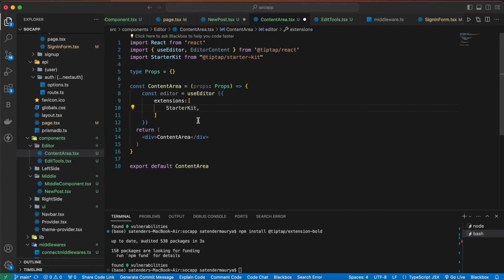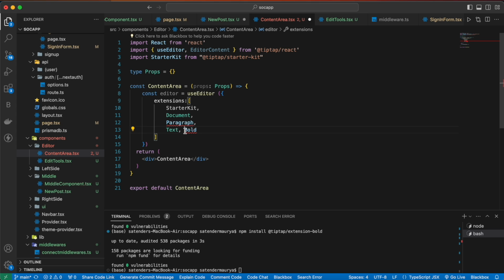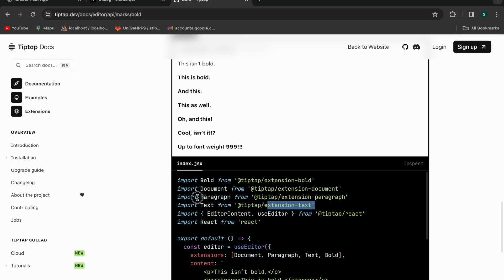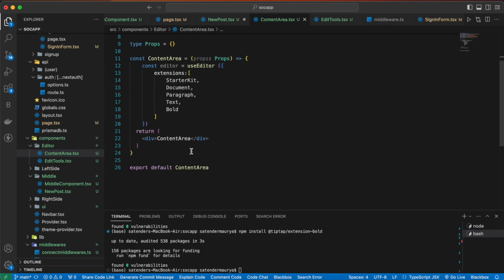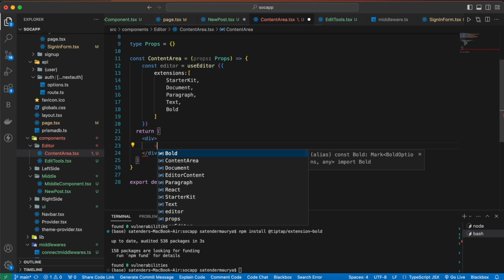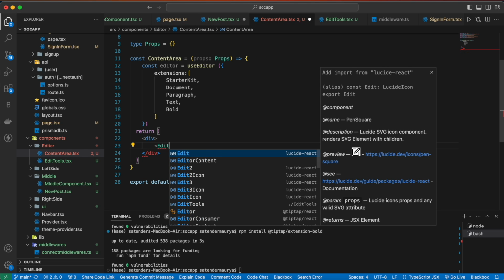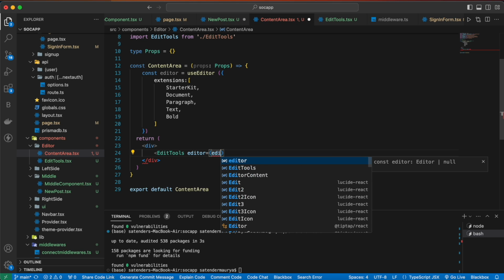So we can copy all these, and then we can also import them in our component. So now let's save and let's call our edit tool, and inside that we are going to pass our editor, which will be editor.